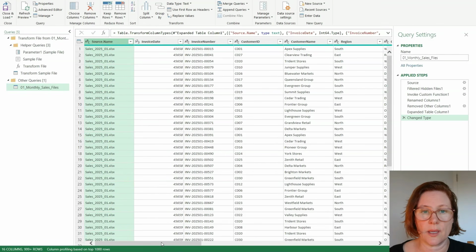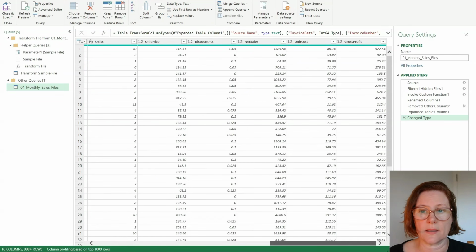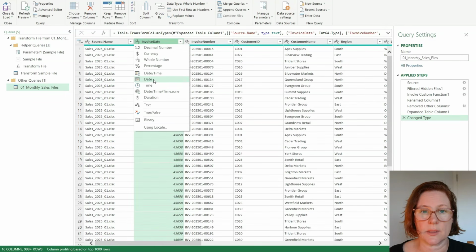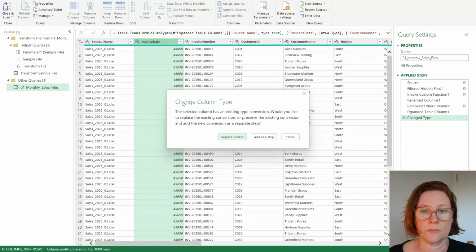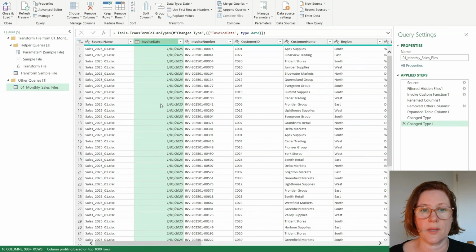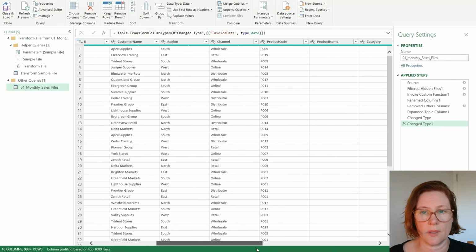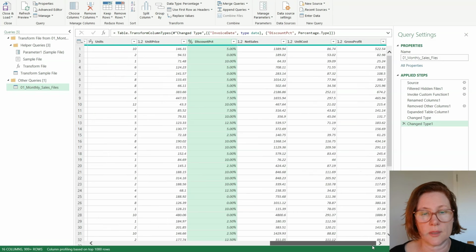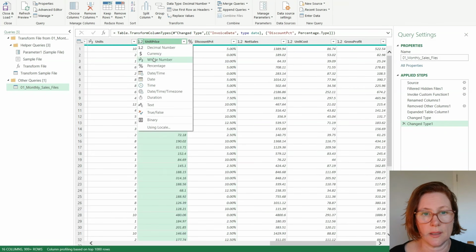Now as you can see, we have our invoice date right down to our sales data. Now our invoice date is for some reason a number, so I'm just going to change that into a date. Add a new step. Now we have our dates. So we have a January date in our January file. We just do a quick check of our other columns, and we'll also change our discount percentage to a percentage. All of our other numeric columns are numeric data types. If you need to change them, you just click on here and choose the one you want.